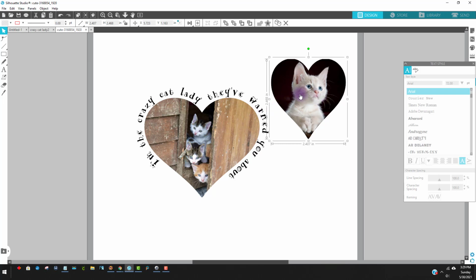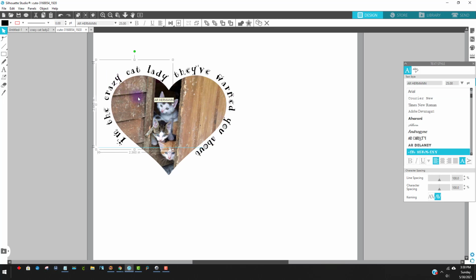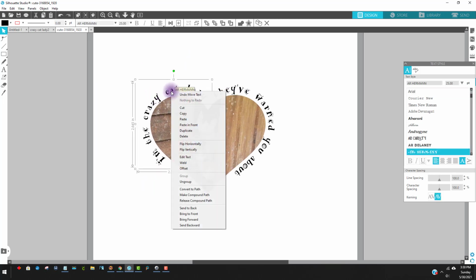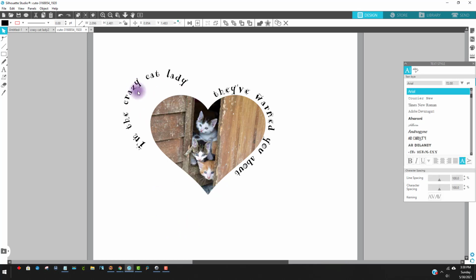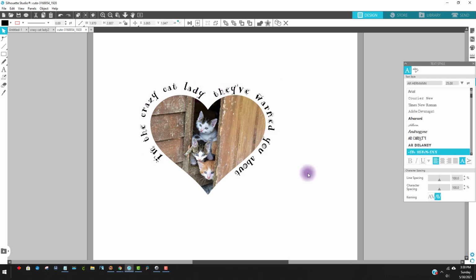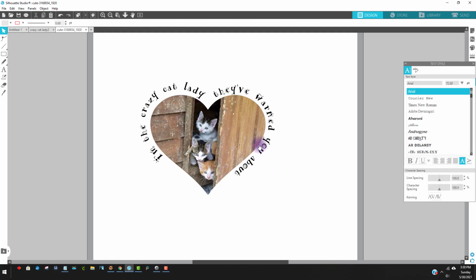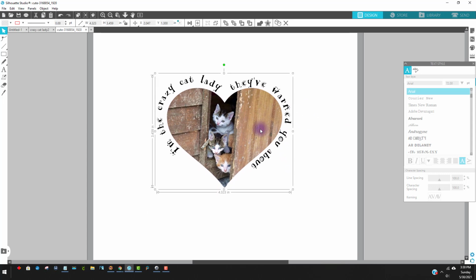So let's just get rid of this one for right now. And what I need to do, one last thing is this. I need, because I can't move this off of here. So what I need to do is I need to click on this, right click and say convert to path. Now I can move it off if I wanted to, and it will group much better. I'll do this one, right click, convert to path. Then I would just group all of this stuff together like that. And this is pretty much ready to be made into a mug.